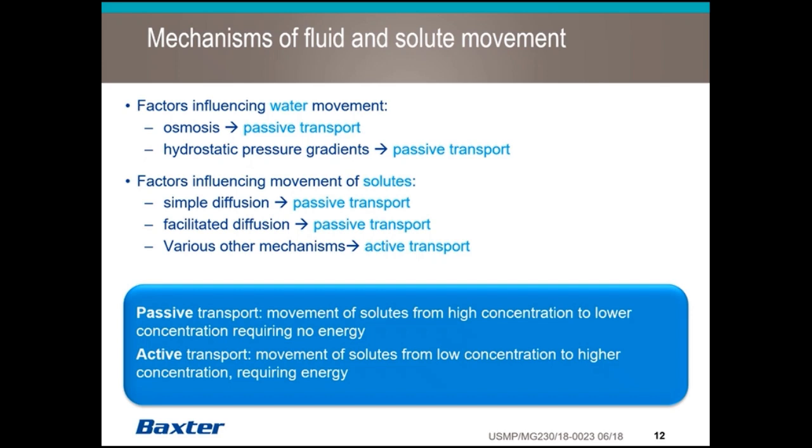But then you have just the opposite of passive transport. You have active transport. That's moving solutes from an area of low concentration to an area of high concentration, and this requires energy. There will be some property of that molecule that requires energy to move it across the membrane. So in CRRT, based on the electrolyte composition that's in the bag of fluid, based on the modality that the doctor has ordered for your patient, it's going to create either active or passive transport on the machine and mimic how those mechanisms work in the native kidney.